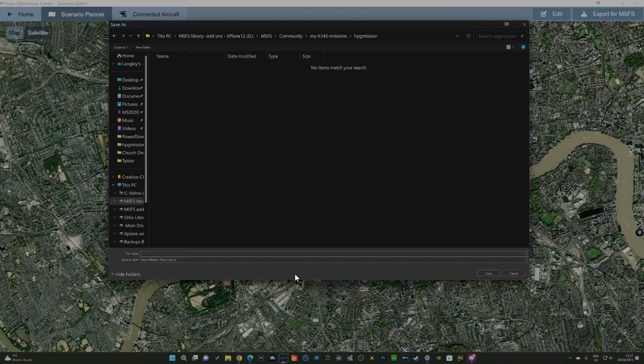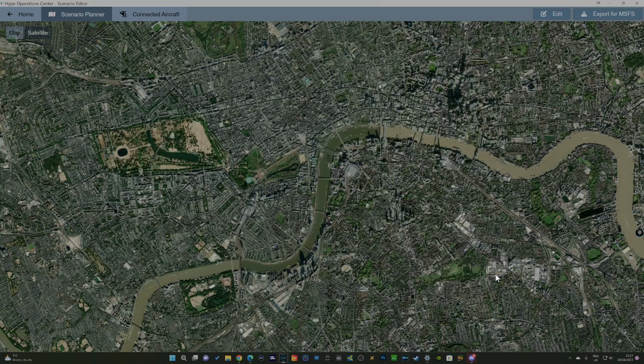Now this is where it doesn't really matter what the file name is. This is purely internal, you won't see it, but I am still going to label it something that resembles the mission itself. So I'll write London Transport EGLC to Palace, and it's saving. It will save it as a JSON file. So we save that there.